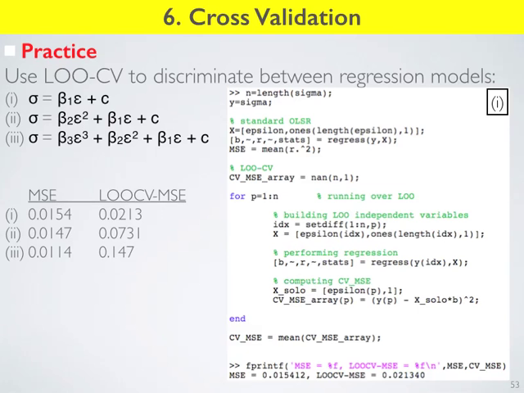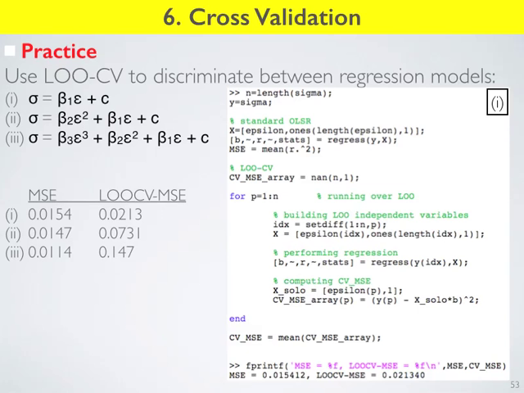And then we're going to actually do the cross-validation. Okay, so up to here, what have we done? We've trained a linear regression model on all of our data except one data point. Now we're going to test how well our linear regression performs on the data point we left out. How do we do that? We take the single x value that we left out, so it's going to be the epsilon of the p-th value, and of course we need to worry about the second column, which is the 1. And then we're going to run our regression model on that data. So this is where we're running our regression model.